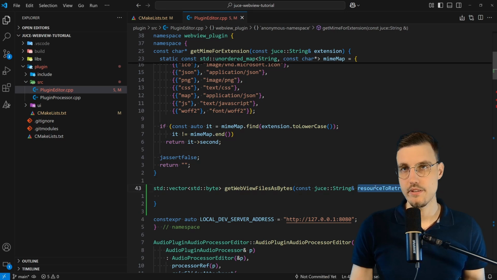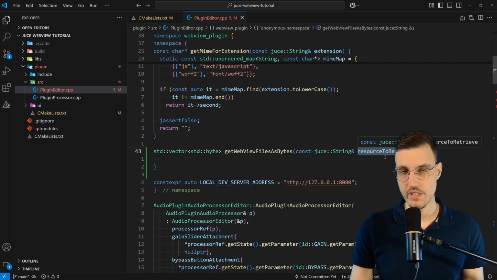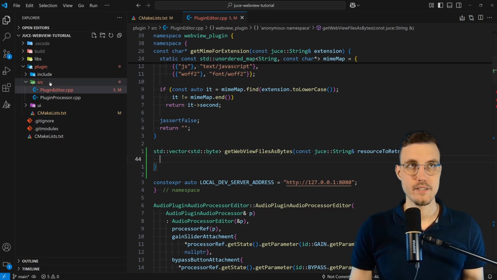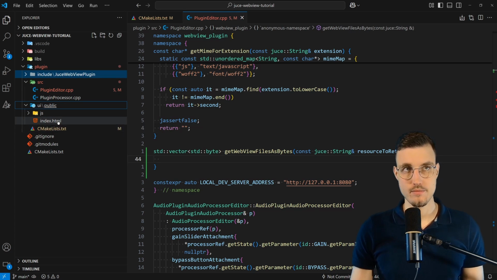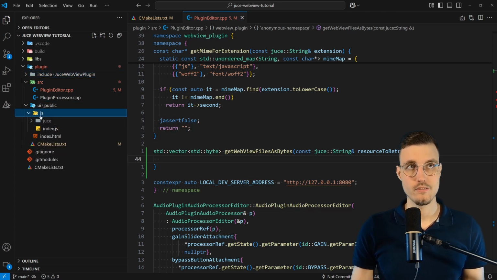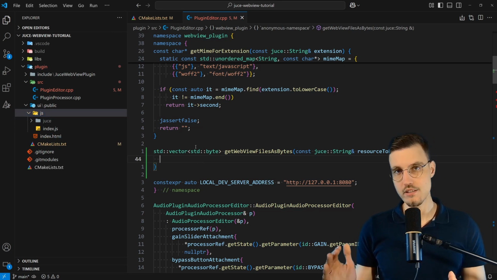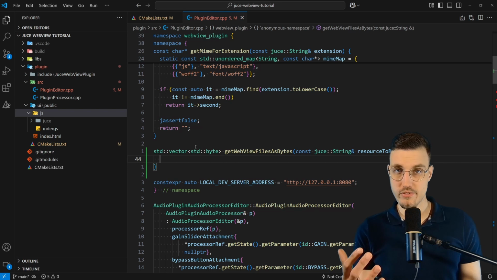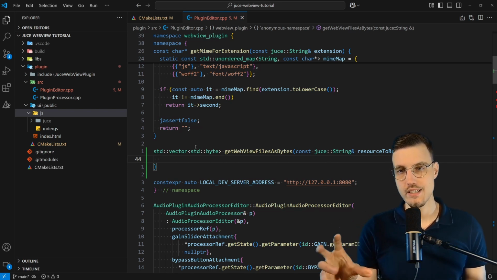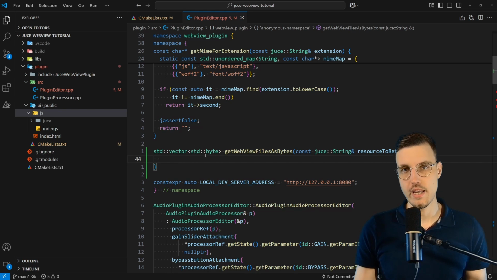Okay, so this is a path that comes from our WebView as a request to a specific file, that is in a form like index.html or js/index.js, etc. So this contains kind of the full path that we have available. And in our zip file that's contained in our binary data, we have exactly the same information on the paths.